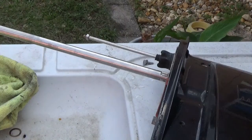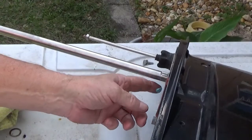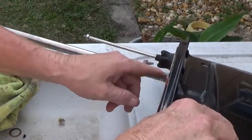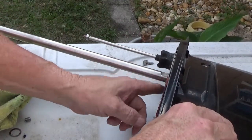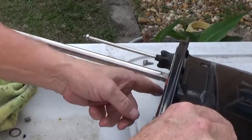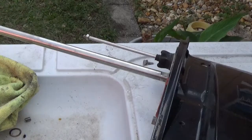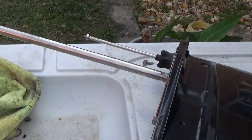Now when you're putting this back together, take just ever so light, slight amount of grease and put it right here. And I ain't talking about taking a grease gun and turning it loose on it. I'm just talking about just going around it real easy. Some marine grease. Like that. And that'll work. Now, next thing we're going to do, slide this back up on the shaft.